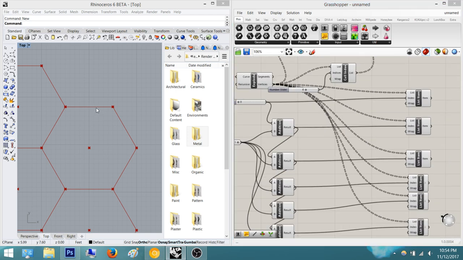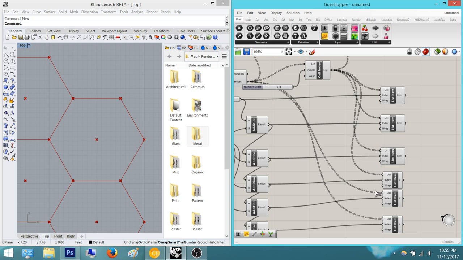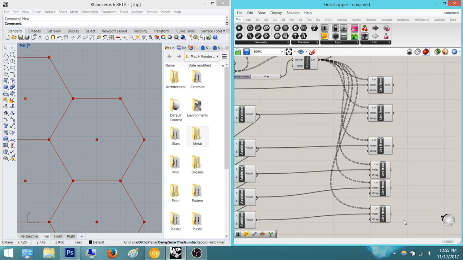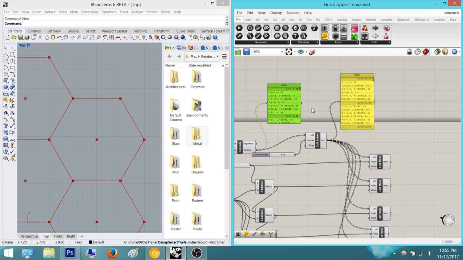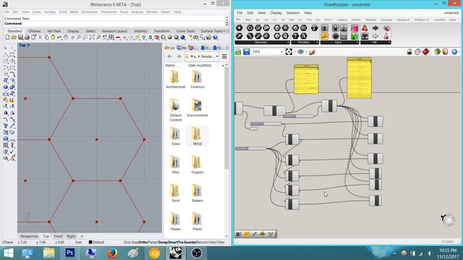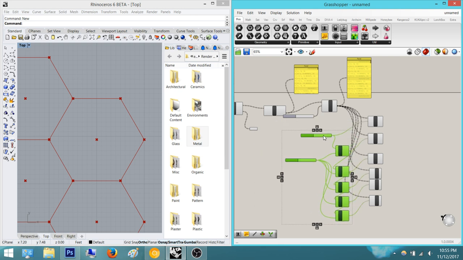So 5 times 5 is 25. So that's why we're getting that number. And we can actually just plug in here 1, 2, 3, 4, 5, and 6. So now, as you can see, we're still reading the same amount, 25. And you can see it eliminated that 1 point, which is awesome. So cool. That's all we needed. So let me move this here in front of this.